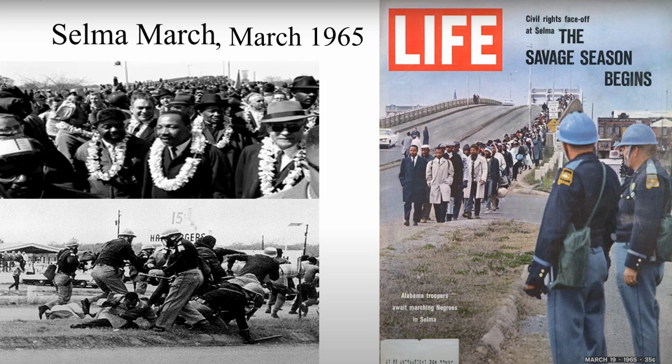What happened was the protesters were nonviolent. As soon as they had marched out of the city of Selma, as soon as they'd crossed the Edmund Pettus Bridge — by the way, Edmund Pettus was a former Confederate officer that the bridge was named after — they were set upon by the Alabama State Police, and one of the protesters actually was killed. And this violence was supported by sheriff's departments. It was even supported by the governor of Alabama, George Wallace, who was an outspoken segregationist. He famously said, "Segregation now, segregation tomorrow, and segregation forever." He even tried to physically block desegregation of the University of Alabama using his own body.